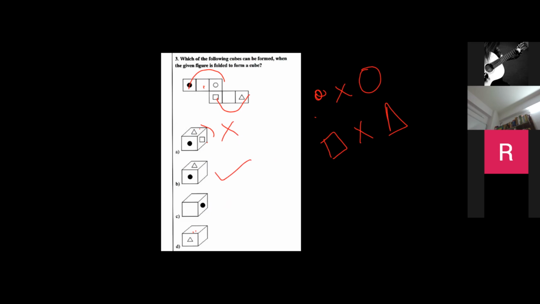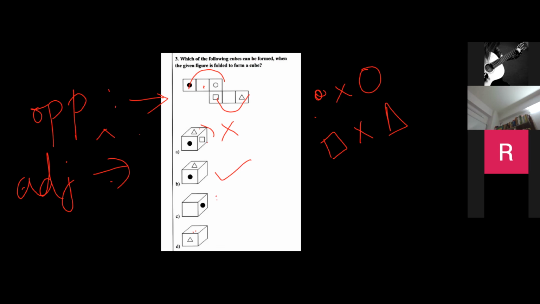Yes, ma'am. So I would suggest first find out the opposite sides for the given diagram. Also find out the adjacent sides and write and keep it. If you can solve with these two findings, then try to solve. If this is not going to help you, try imagining you are going to fold the given diagram, and from there using any logic try to solve. Those are the three possible ways to solve this question. There is no other way to help.